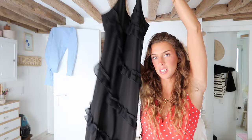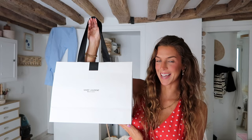So I'm about to change into my dinner dress. This is just that black ruffle maxi dress. I think I showed it either in my packing video or one of my recent YouTube summer try-on videos. So I'm about to put this on and I think I'm just gonna leave my jewelry as all the same. I don't need to switch that up yet. And we went back to YSL today and I got the bag. I don't wanna open it yet because I kind of wanna film a TikTok unboxing. So once it's out of the bag, I will show you guys what it looks like.